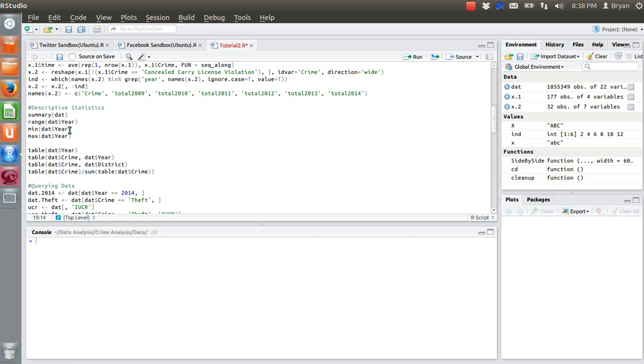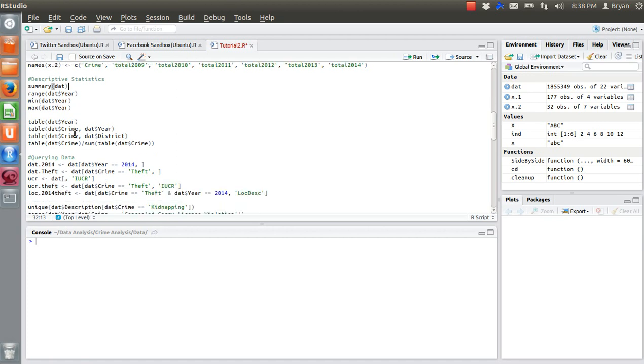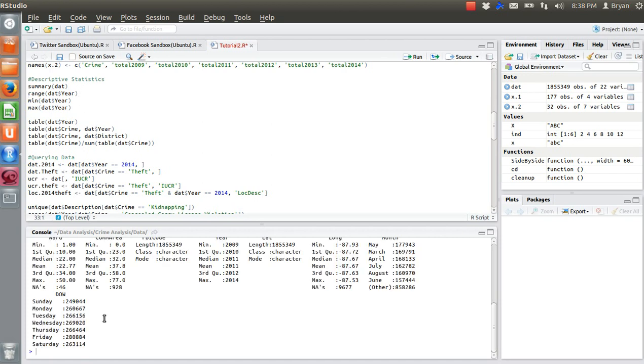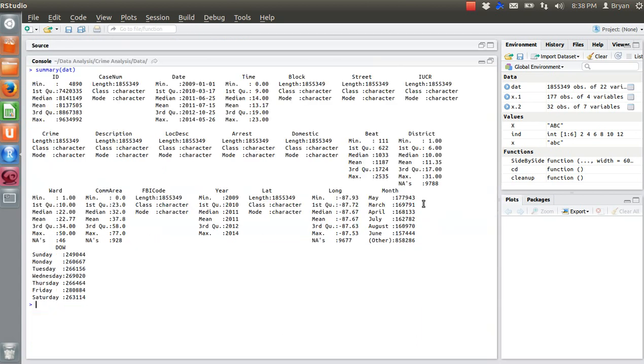So what about descriptive statistics? And I mean things like mean, median, the range, min, max, running frequencies, things like that. How does R handle those? Well, quite simply. First thing you might want to do is just run a summary of your data. And again, with a lot of records, this can take a second to run, but that was pretty quick. And if we just maximize this, we get a summary of every variable that we have in our data set.